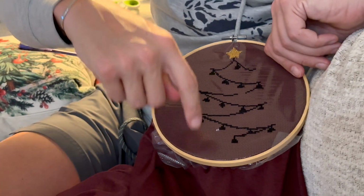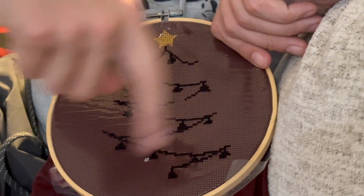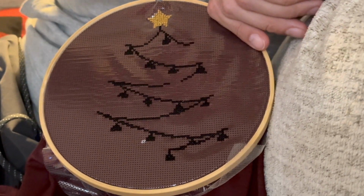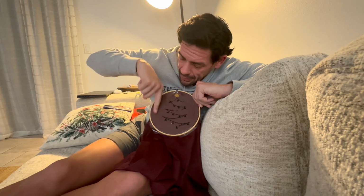The only other thing, and you can see this is a larger pattern than even what I thought it would be, because this is a 7-inch hoop, and it told me it would be 7. But below here is supposed to say Merry Christmas. I don't know if we're going to get to it. Maybe if I have time, I might be able to put it down either side. I'm not sure. Julie knows I'm being way too optimistic, I think, for the timeline on this. But I do think I can get the bulbs finished. They're only about 20 to 30.